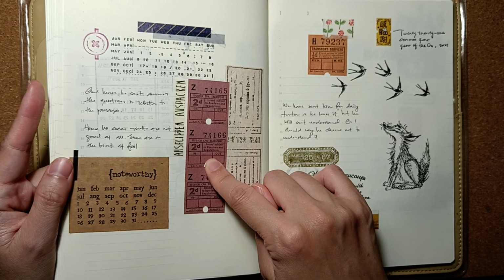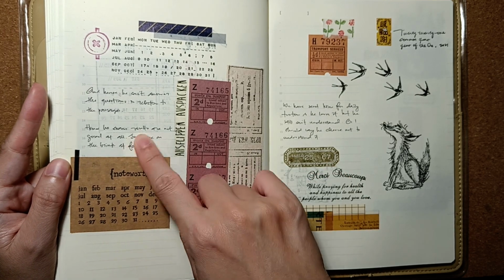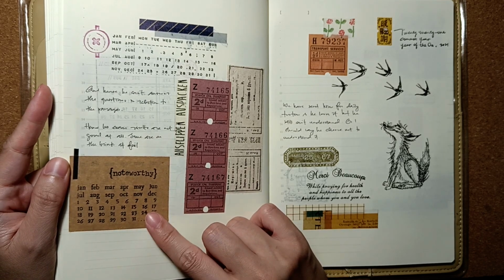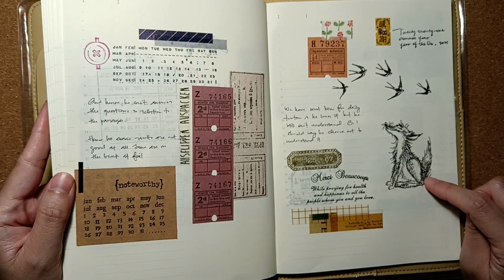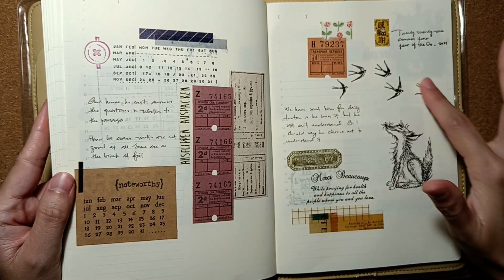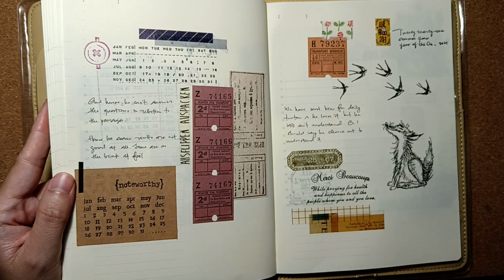Actual vintage tickets. I'm trying to think whether it's Cat's Life Press or 100 Proof Press. This is Hind Design. Very cute, right? It's a little fox smiling, looking up at the sky. So cute. And I stamp this bird stamp also from Hind Design, which is super cute as well.